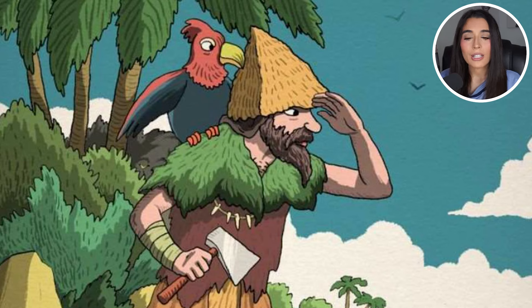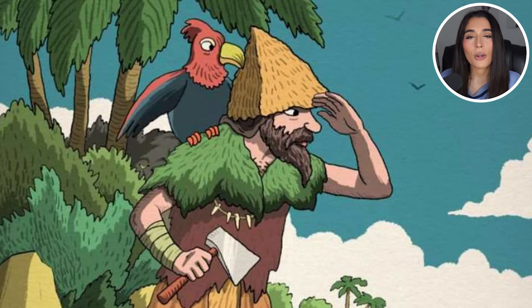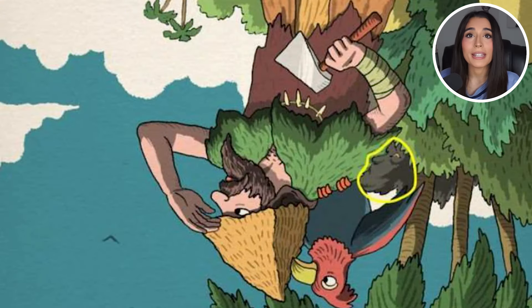Take a look at this image right here. There's actually a man and a bird, but within this image there's actually another hidden man. Can you spot the man? This one's pretty difficult and only 1% of people can actually spot it. Let me know in the comment section if you spotted the man. So if we actually flip this photo upside down, the hidden man's face is right here. Were you able to spot this or was it too tricky? I did warn you guys, this one was really difficult.